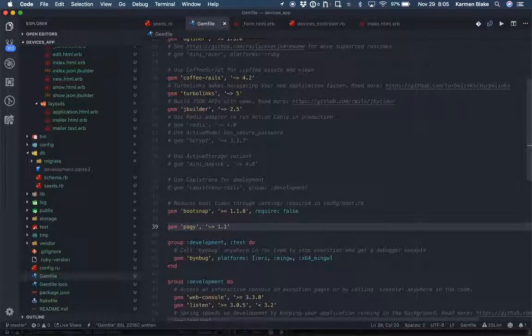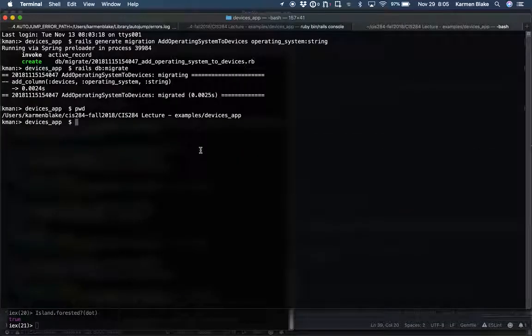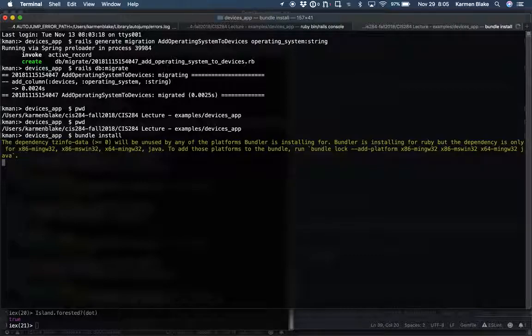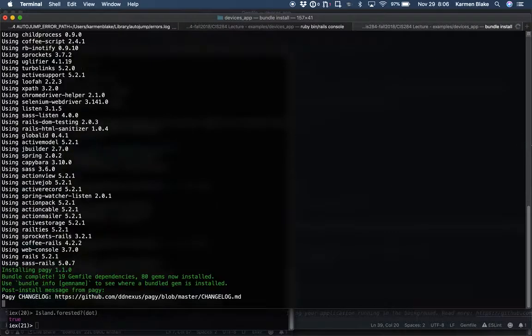And in order to have that installed, you just go back to your terminal, make sure you're in your Rails app, and then just type bundle install, and that will go download that gem, install it, and have it in your app. So notice here it said installed Pagy.